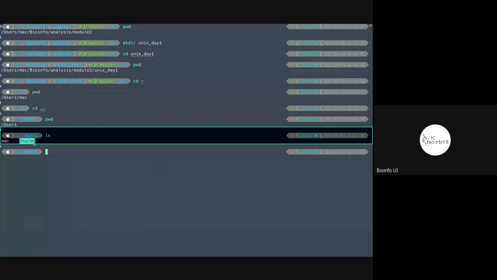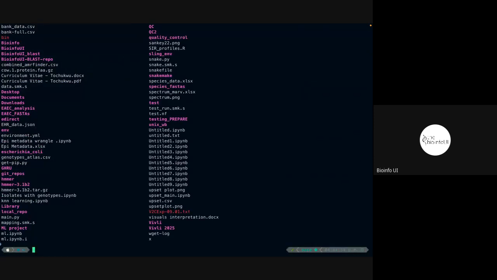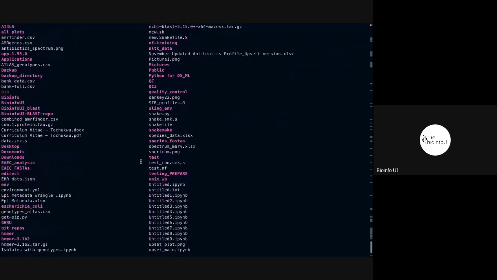So I only have two things here, my Mac directory and then my shared. This home directory is what contains the majority of what I have on my system. So let me cd back into my home directory and try that ls command again to see what we have. So cd tilde, I'm back to my home directory, pwd, I'm back to my home. If I now want to see all the files I have in my home directory, all I need to do is type ls and then enter. And it lists all the files I have in my home directory. So that's basically that.